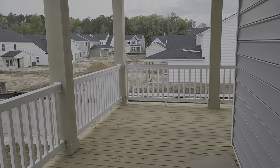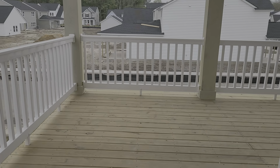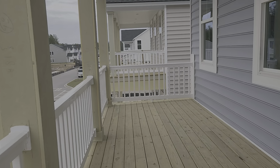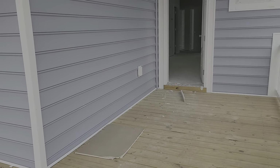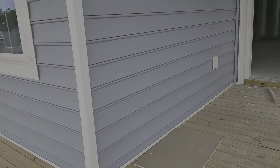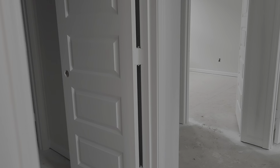And these guys have cleaned all this stuff out. This is your balcony. Remember, the last Rutledge didn't have a balcony, so that's why this one seems a little different. And you have lots of space up here. Now, your master's downstairs, so other than coming up here to work, I don't know how often you'll use it. I think you're going to use your upstairs for family, and they're going to use the balcony. You're probably going to use your porches.